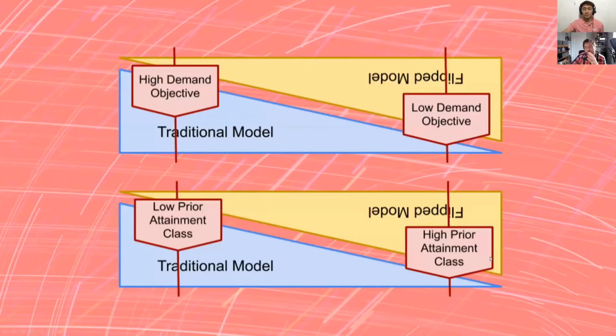So what you're doing in blended learning is, rather than saying, I'm going to exclusively teach flipped or exclusively teach traditional, you're thinking about the objectives and where they go. If it's a high demand objective, are you keeping that for yourself in the classroom? If it's a low demand objective, are you going to ship that out to the learning at home because you reckon they can get it? Is it about your individual class? Is it a class with low prior attainment, perhaps a lower ability class, a class that you're expecting to find this harder? Then you're going to maybe stick to a more traditional model, maybe deliver some things beforehand, but less. Or maybe a high prior attainment class, you're going to trust to do a bit more of the flip learning. So that's blended learning for me.